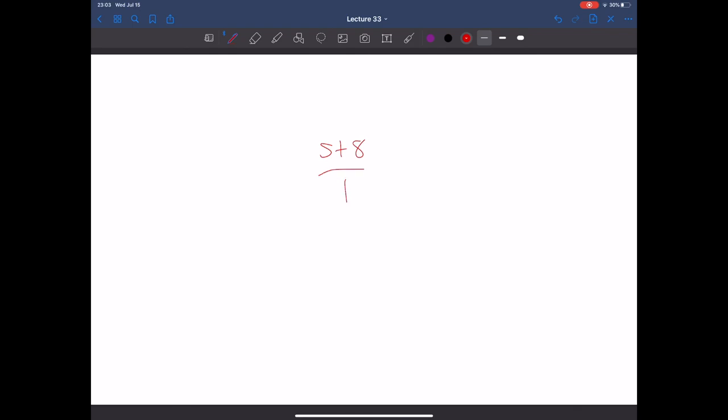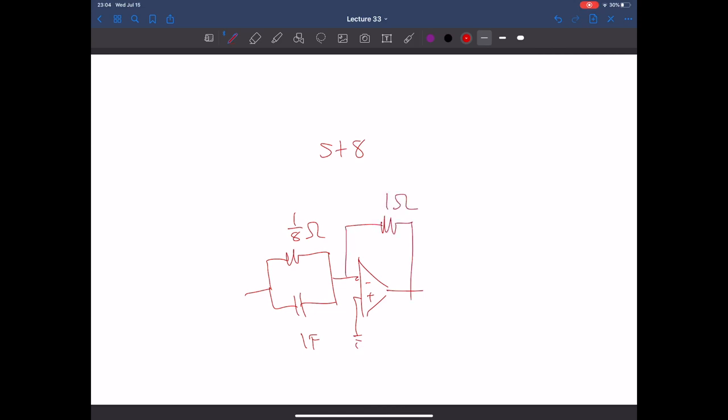But it's actually just this in disguise, right? And if we have a minus sign, this makes it a little bit easier because we're dealing with the inversion. Let's just assume that the minus sign is there for right now to make our lives nice. But by and large, all we're doing here is just modifying that previous one, right? So we have the input admittance remains the same. And then the only thing that happens now is that our feedback, right, just becomes a 1 ohm resistor. And that's it.